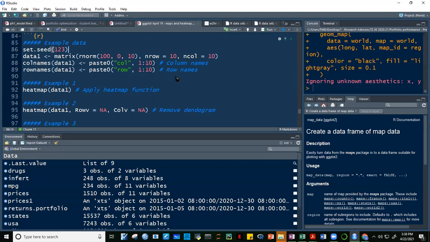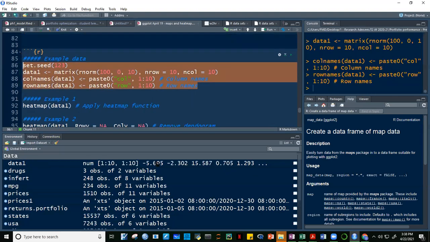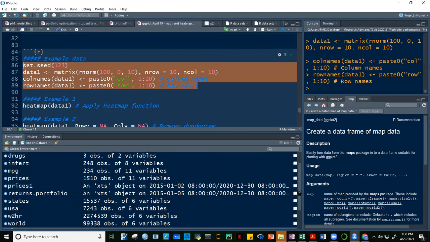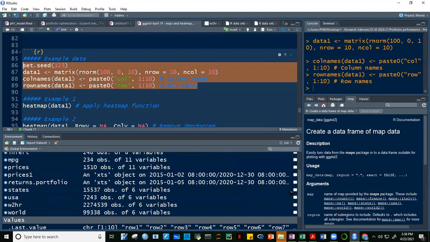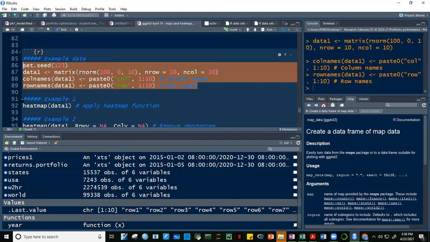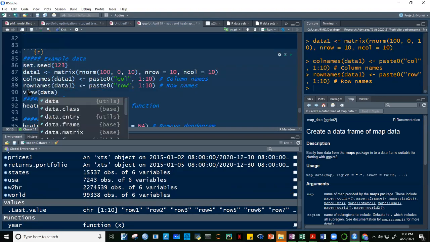No? So let's run this. Run natin to. Control Enter. And we'll have this data 1. Asan na si data 1? Hindi ko makita. So, i-view ko na lang. View data 1.